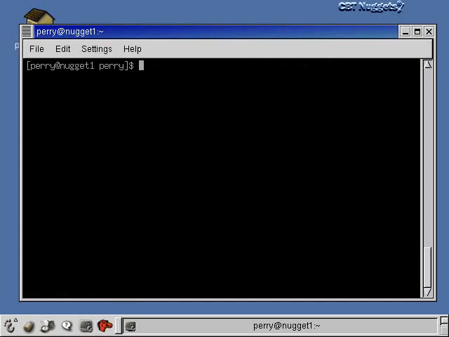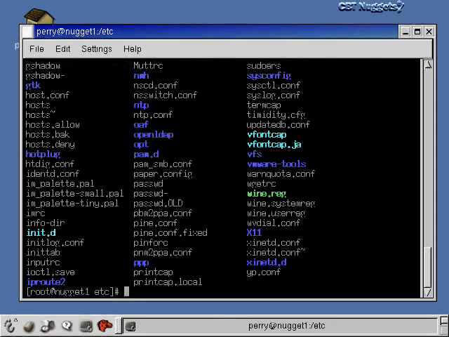Now let's poke around and look at some system configuration files and the startup scripts and that kind of stuff. And remember, I told you that stuff was in the /etc directory and its subdirectories. So let me switch over to be the root user here so we can poke around and see everything that we want. And let's go to the heart of it all. Let's go to the /etc directory, and we'll do an ls here. And a bunch of stuff just scrolled by the screen. Let's go back and look at some of that.